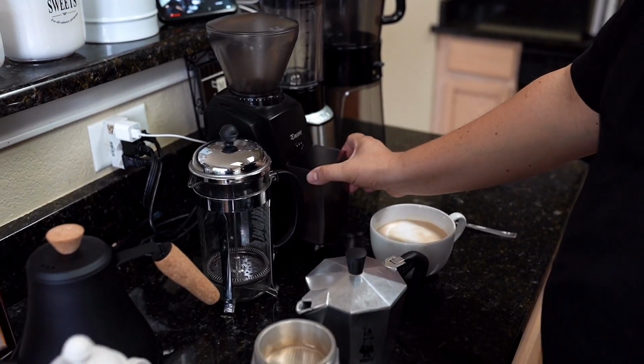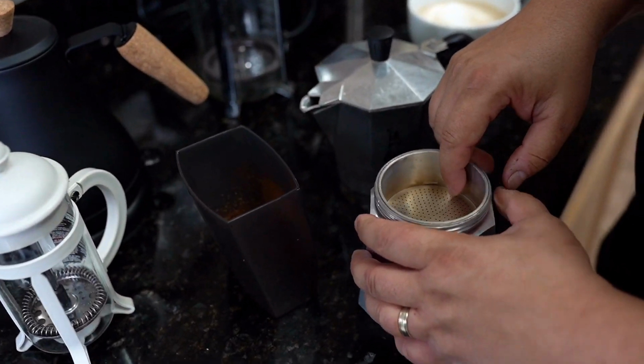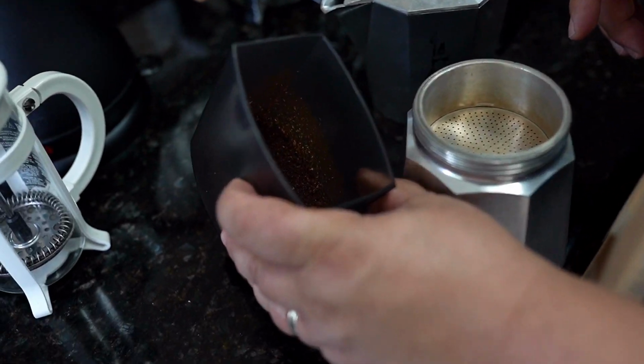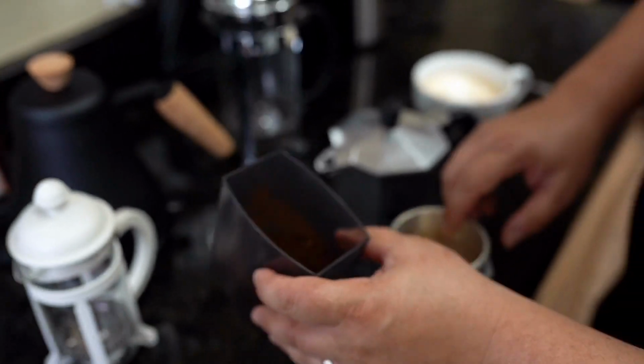And for the mocha pot, how fine do you grind that? The same as the AeroPress? This one will be kind of a medium grind, between AeroPress and French press. So you see that's getting to be a little bigger. That's what you're after. Awesome.